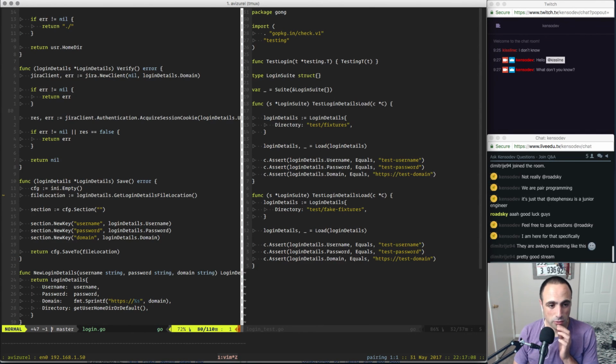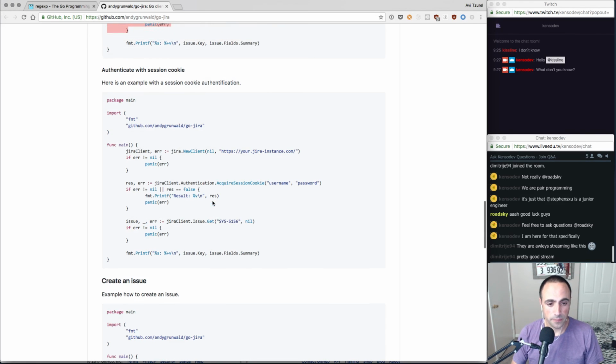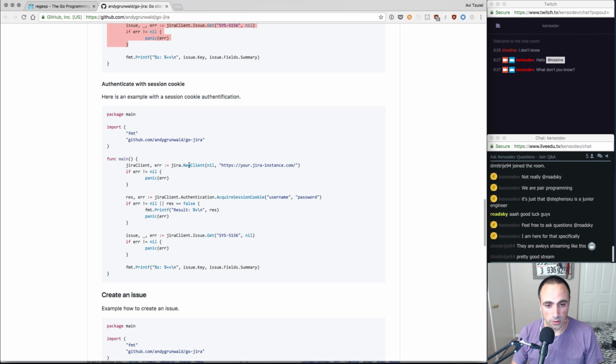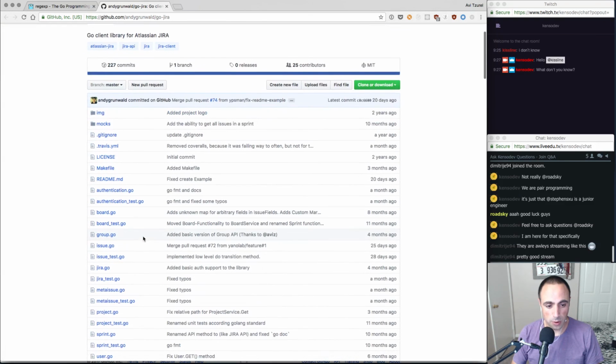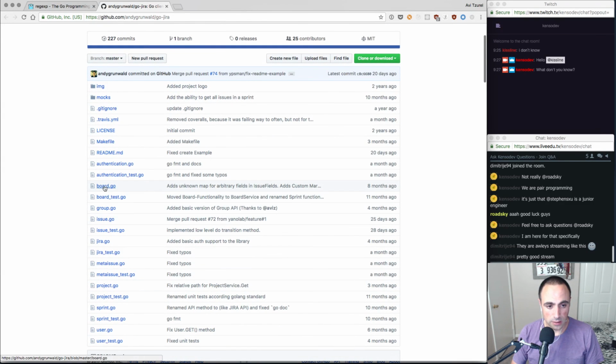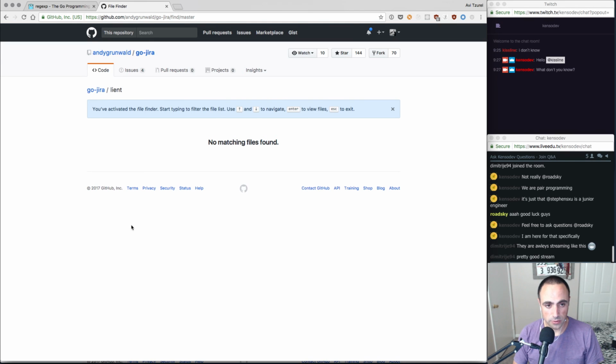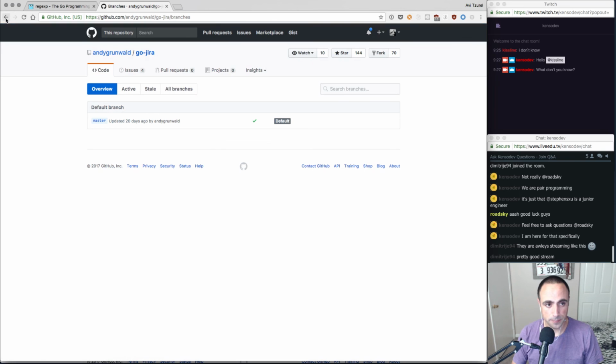So now verify here. Instead of returning an error, only if it verifies, it should return a Jira client. So Jira new client. So this is probably client here. So client, where is it? I don't see client. So let's look for new client.